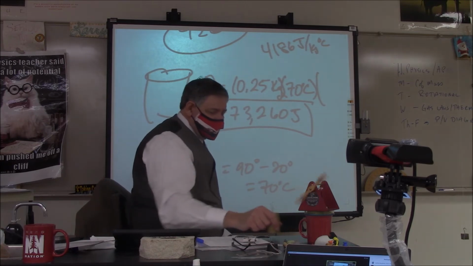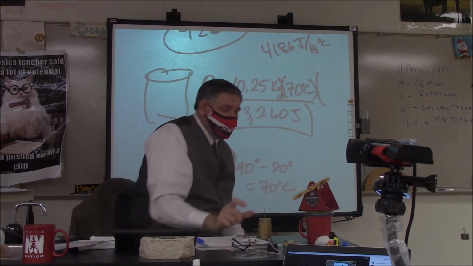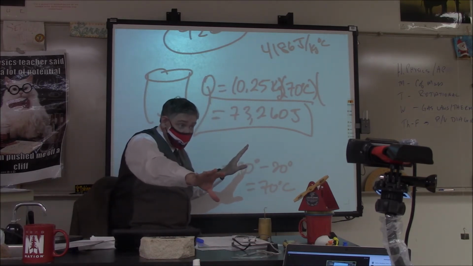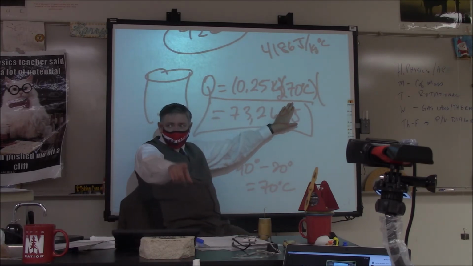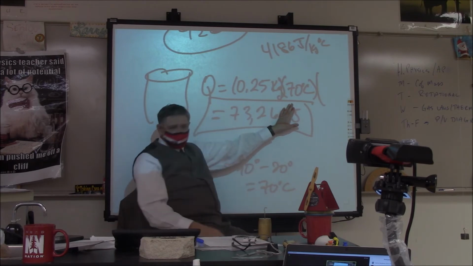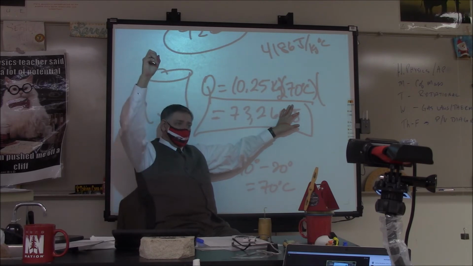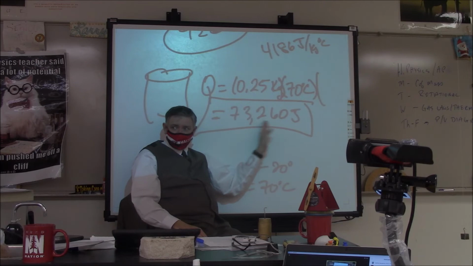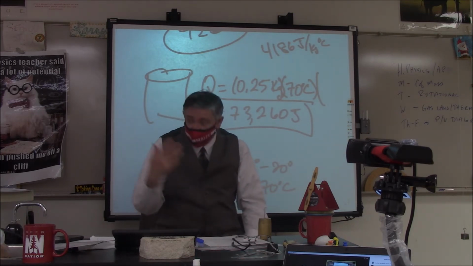If you consider me taking this and lifting this up one time, that's like 10 joules. So if I wanted to use that equivalent amount of energy, that would be like me taking that 1 kilogram mass and lifting it up 7,326 times. So if I could harness that energy, this is how many times I would have to lift it to get that amount of energy. Okay? So that's a tremendous amount of energy.